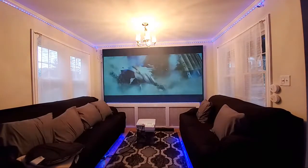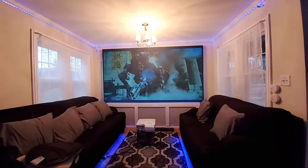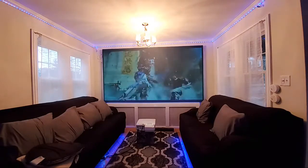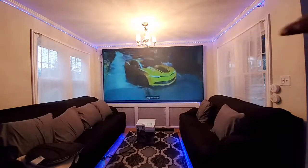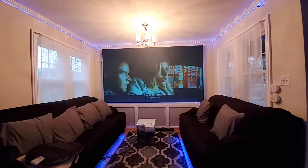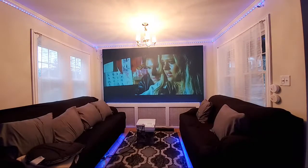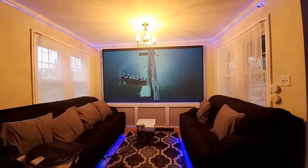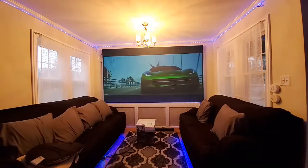An ultra short throw, you want to treat it like a TV. You're supposed to treat it like a TV. I shouldn't be darkening my windows or blocking up my windows or none of that nonsense. I got to block my window here because of my screen size, but I got two big windows on each side, which I love because I get plenty of light that pushes in. We're watching the news, the sports, whatever it may be, I should be able to see that screen.